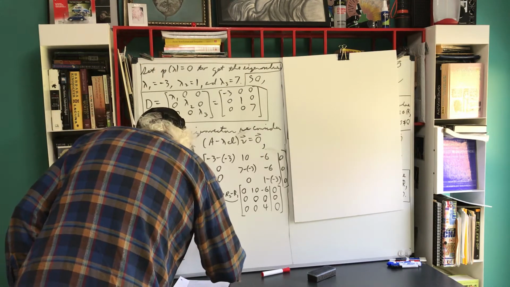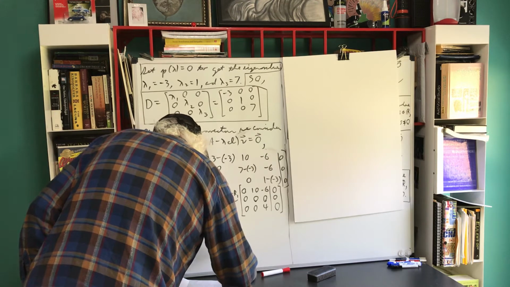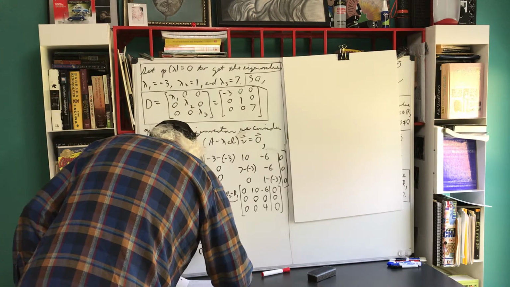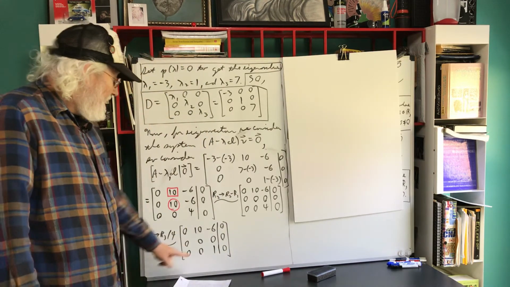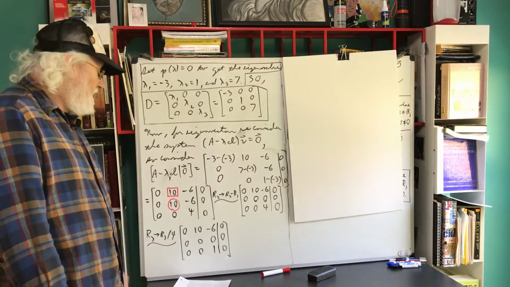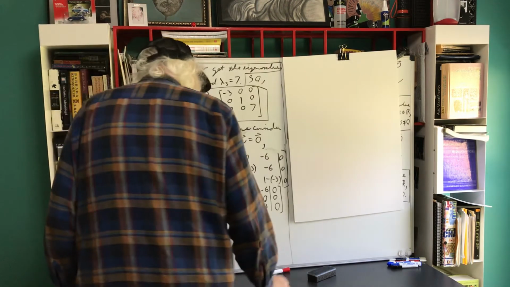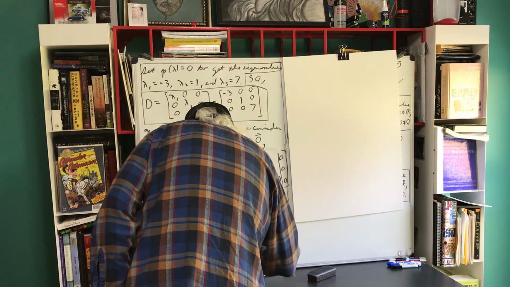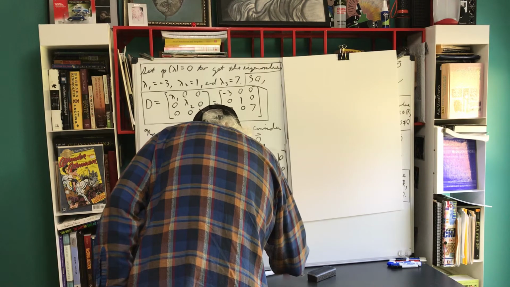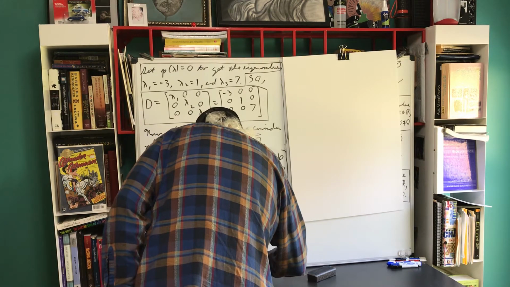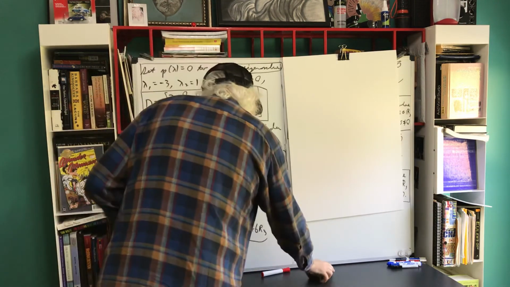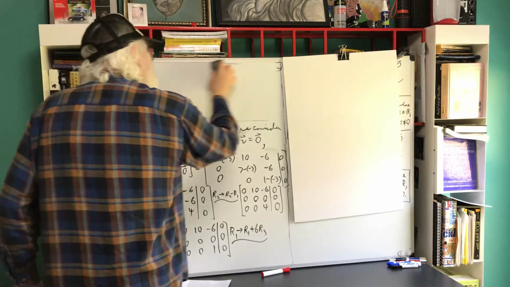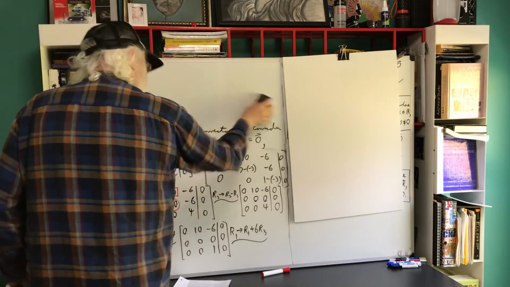Okay, so then row 1 doesn't change. Row 2 doesn't change. Row 3, the 4 becomes a 1. That's nice. Now let's use this 1 to eliminate that 6, and then we'll do the division by 10. So I've totally avoided fractions if I do it in this order. So we'll take row 1, goes to row 1 plus 6 times row 3. Okay, so I have limited board space here. And we're almost there.